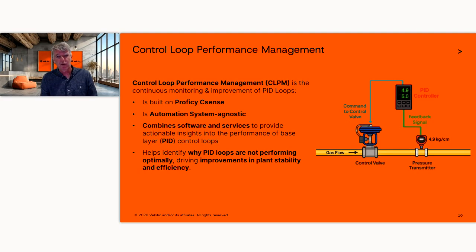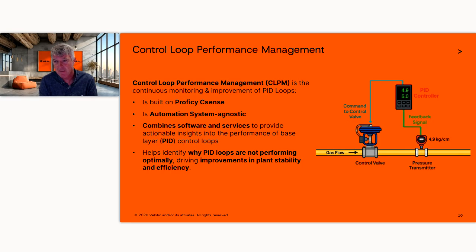So I'm going to do a little bit of an introduction of what a PID loop is. Imagine that you have a system like this: you have a valve here that can open and close. It can open 30% or 50% or close fully, right? You have some gas that's flowing through, and then you have a pressure transmitter that's telling you the pressure of that gas.